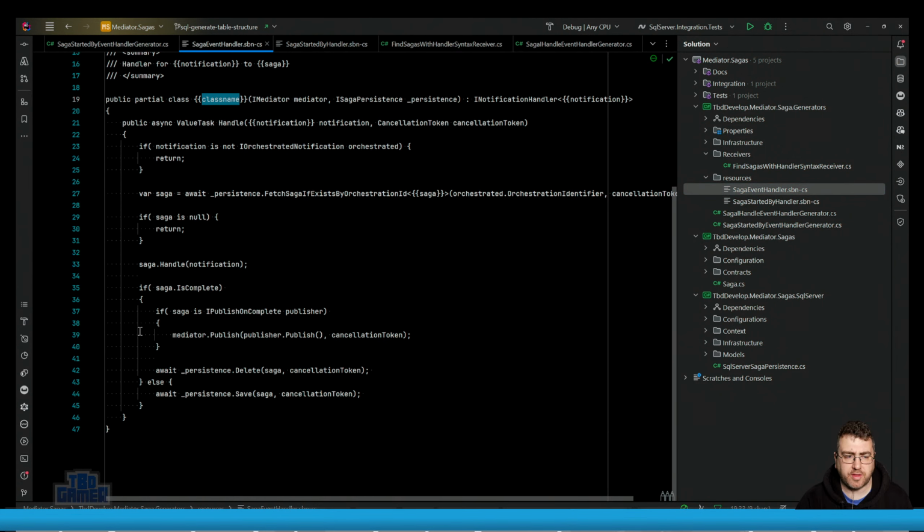This is kind of boilerplate, but I need it to wire the event to the saga and execute the saga properly. So that's how I use the source code generators. But what I found was I was struggling to get it to always build, so I got a lot of inconsistencies in when it would or wouldn't work. I'm hoping that's something I can improve upon.